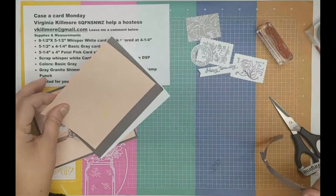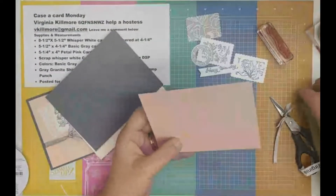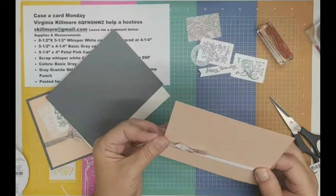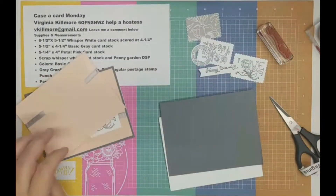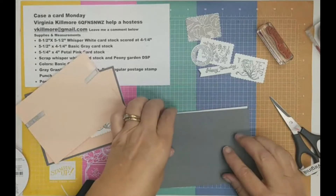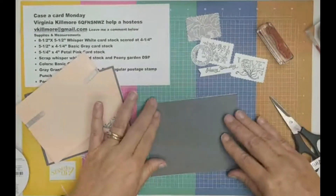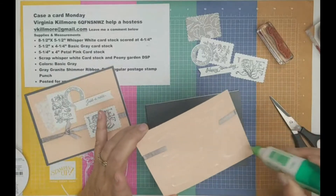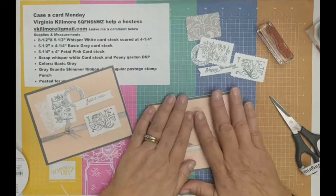I'm going to go ahead and glue that on using my tape runner. My stamp and seal has gone somewhere and I can't find it — not that I'm that messy, but sometimes things just walk away. I probably put it away so well I can't remember where I put it. Luckily my glue is here. It reminds me — I once put away a really beautiful piece of jewelry and had everybody in the house looking for it. I had hidden it in a drawer in a bag because I was afraid someone would steal my good jewelry. My poor husband tries to buy me good jewelry and then I end up losing it somewhere in one of my drawers.